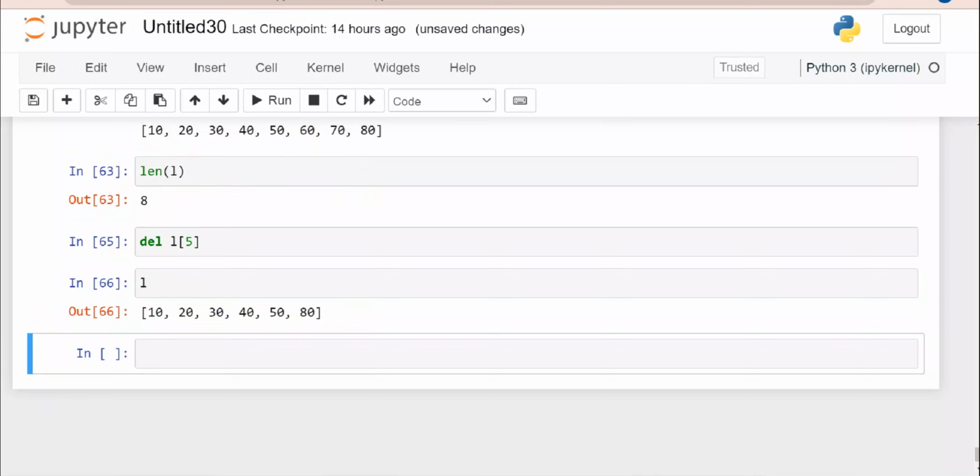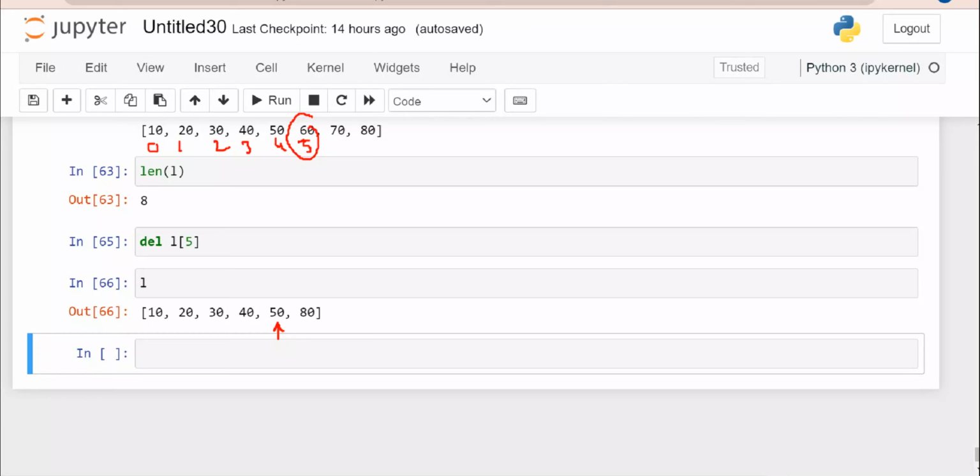In the previous L, at position 5, element 60 is there. But here at position 5, the element 60 is not there. Okay, so this is a way of deleting elements from the list object.